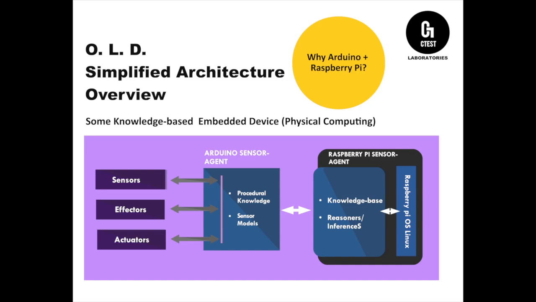And the devices that we are running need both of these components, right? For the architecture that we're talking about, you can't just have a Raspberry Pi. I mean, you could just have a Raspberry Pi, but it's going to make a lot of your programming harder, and you're going to be taxing those GPIO pins beyond what you need to. So it just makes better sense to distribute that work. Okay. And so what do we mean by O.L.D?